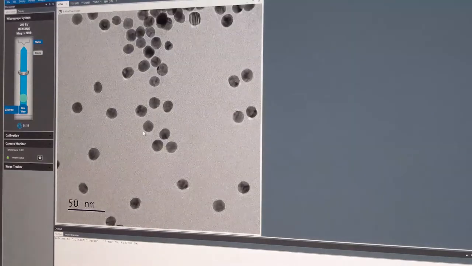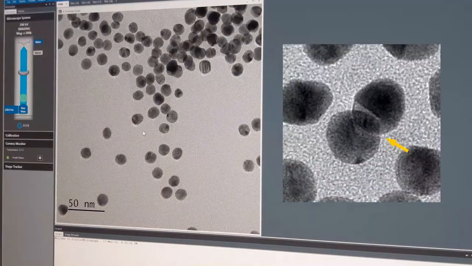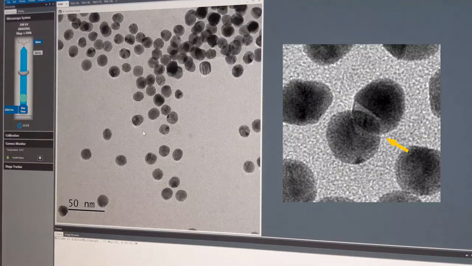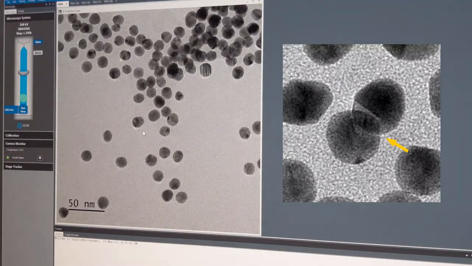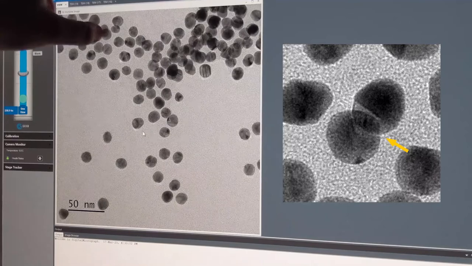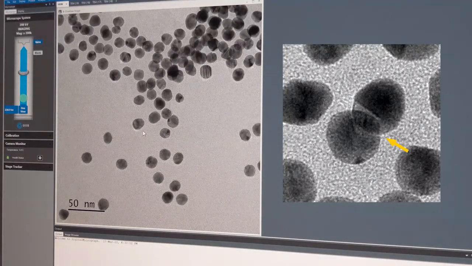Where we had the particles overlapping, and this is a really nice example, that would increase the thickness. So the more sample the electron beam has to pass through before it's imaged, the more chance that there is of a scattering event. And so thicker areas appear darker than thinner areas. And so where we have two particles overlapping like so, you can see that appears darker where the overlap occurs and lighter where it doesn't. Okay, so those are the first two contrast forming mechanisms, that is mass and thickness.